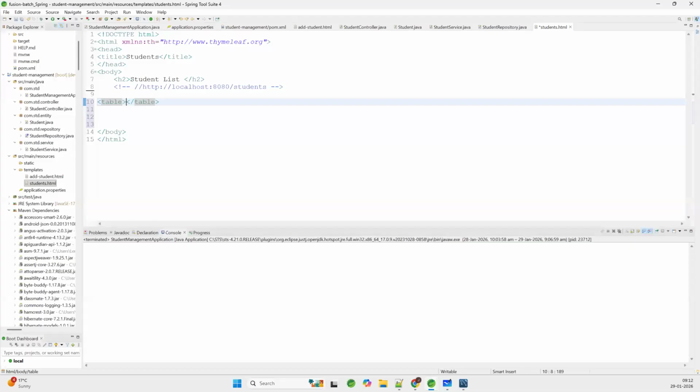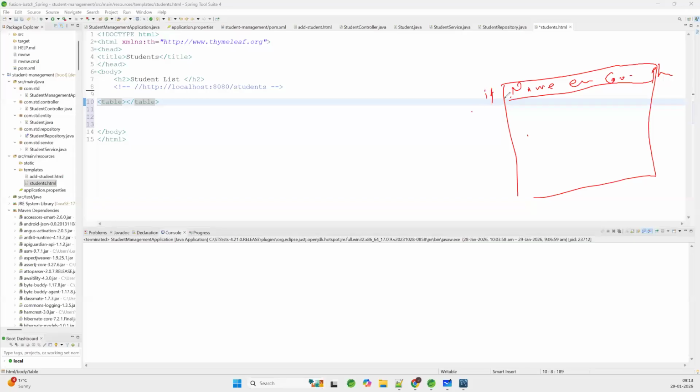Yeah, so we will be needing one table where we will be printing this data. So how are we planning to print this? We are going to create a table. This table will have columns, maybe name, email, course, and what else, phone number, and we also have ID, right?